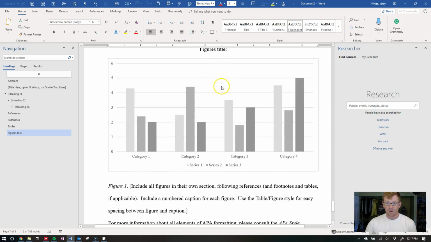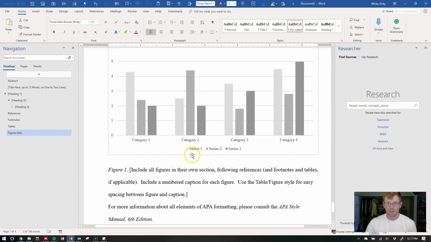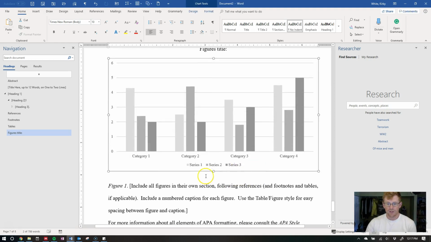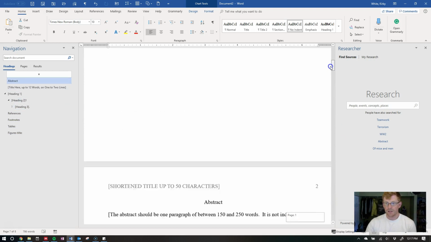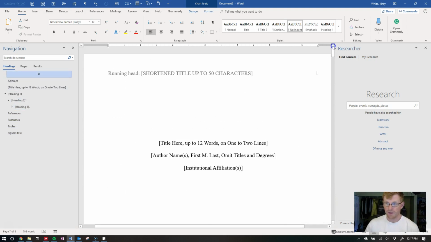There's some really great stuff in here. You put in your figures title. You can insert a chart right here, and it's got your notes. I mean, this is a really significant and large template. It also, when I open it up, has defaulted to having this researcher tab, which is a place where you can look for articles and add citations automatically into your paper.